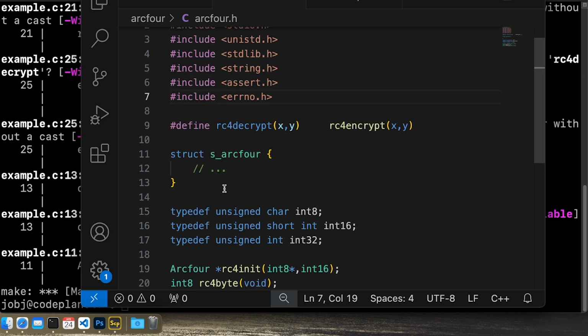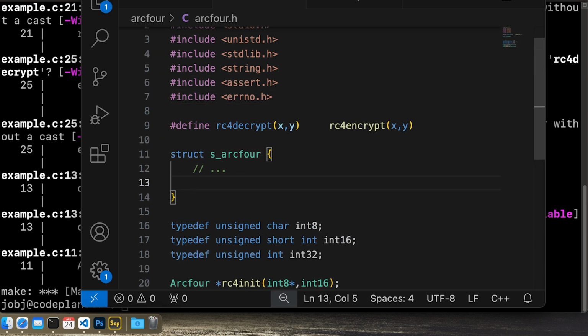I have an empty struct, that's probably it. Let's just put something temporary here then.